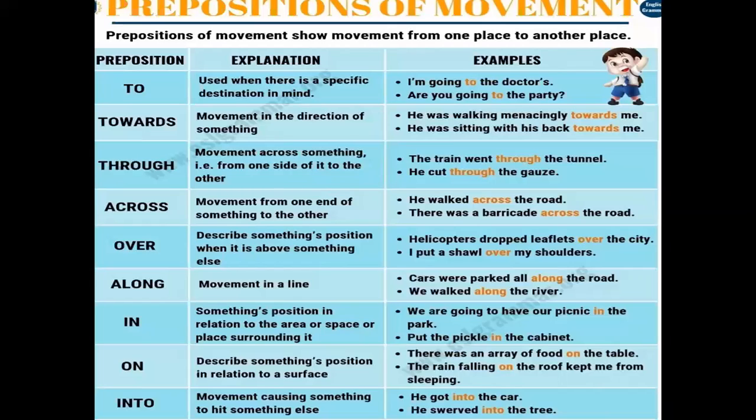Again, into. Into means moving from one area to another. For example, you can say, he went into the room. So here you are moving from one area to another area. Like, he got into the car. Before he entered the car, he was outside. So that outside was one area. Now you have entered the car. So inside the car is your second area. So you will not say, I got in the car. You will say, he got into the car.